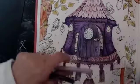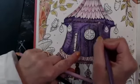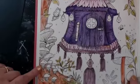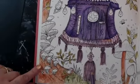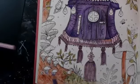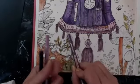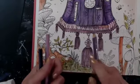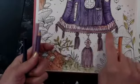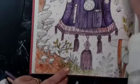I want to go back to the lighter violet and do a little bit more color on the little roof line there. And I think we used some kind of a mauve color here. I don't think we used this purple. I don't even remember. I think we'll just go with it. We're going to roll with this color because I think right here we used another mauve color. Or is that mauve? Okay, Terry. I think I'm going to just go with these for this and the, what do you call it? Tassels. I'm just going to roll with it.